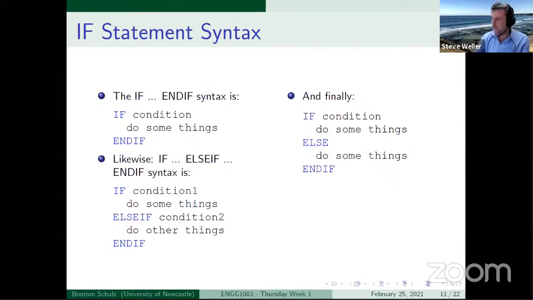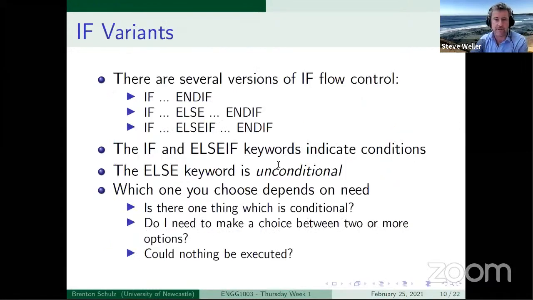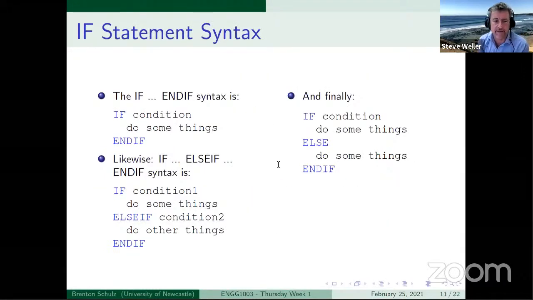Here are the 3 variations. You see them here on slide 10. Here they are written in a pseudocode form. So focus on the one at the top left for the moment. If a condition's satisfied, do some things. We just saw an example of that. If it's raining, pack an umbrella, drive instead of walk, leave 40 minutes early. That's do some things.